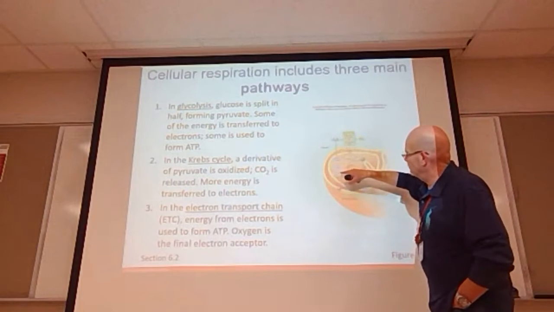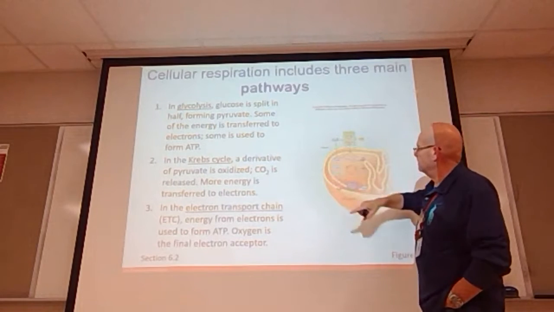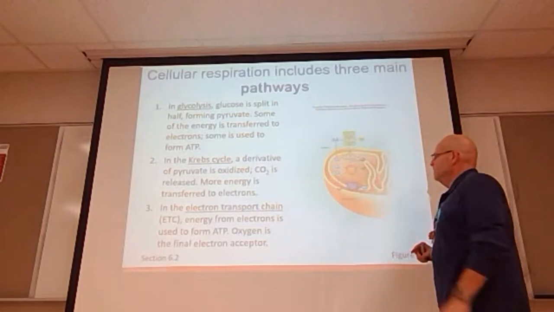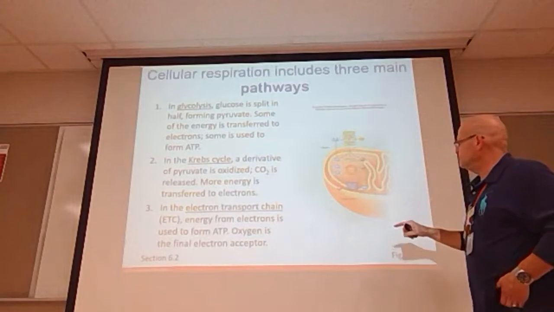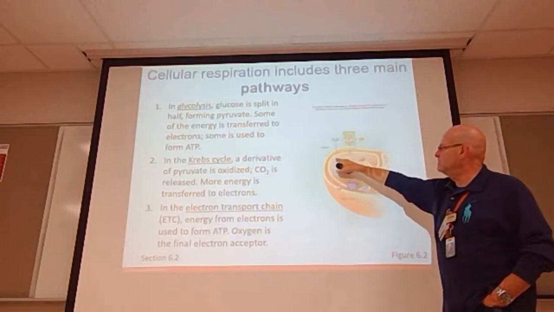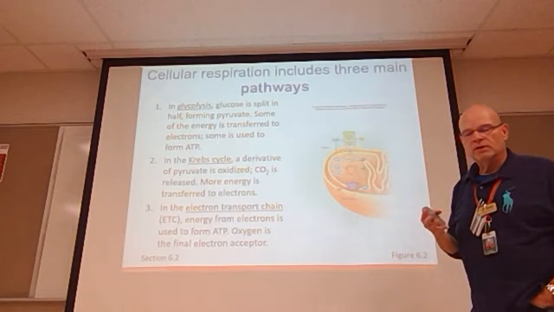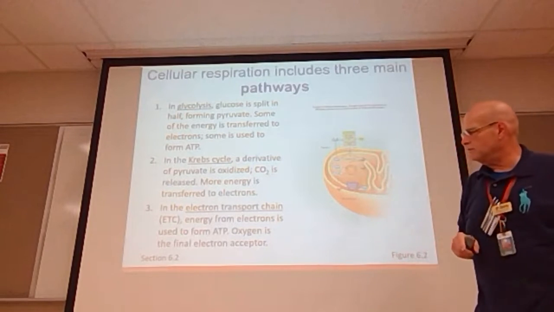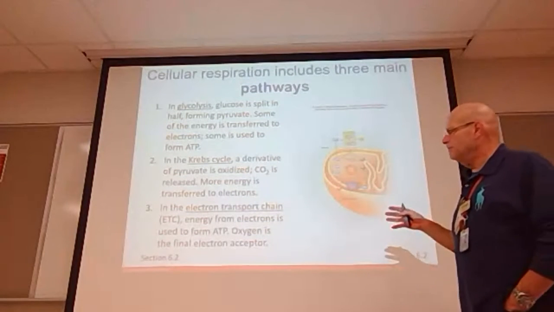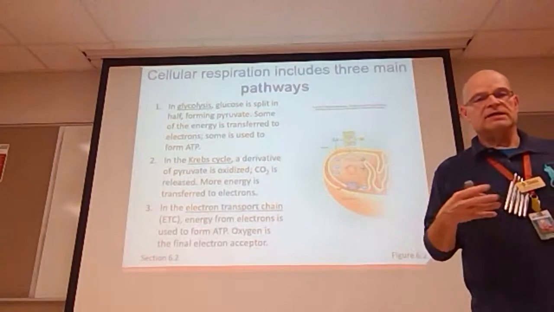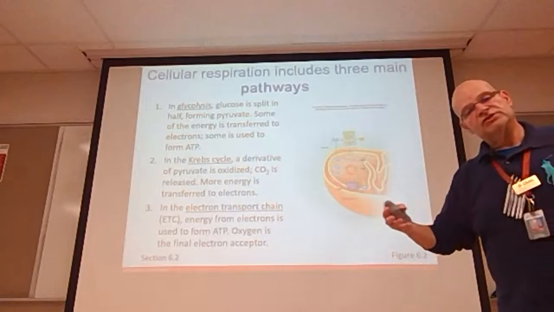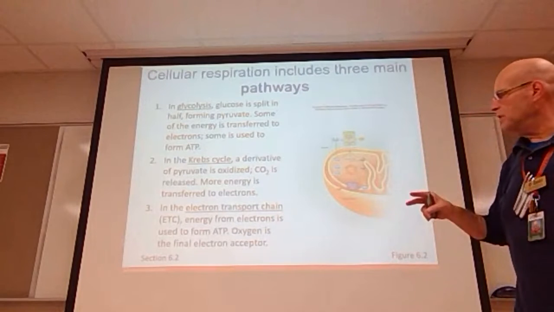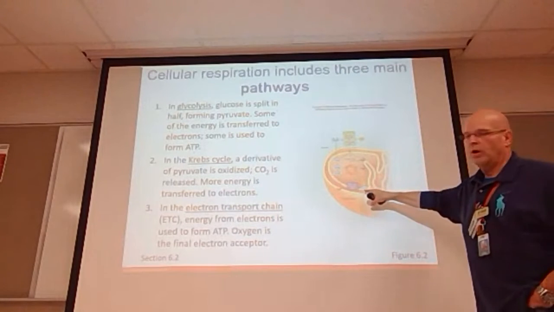Then all of these products on the left-hand side in blue, the FADH2 and the NADH, are all going to go into the electron transport chain, and at the electron transport chain, the energy in these electrons is going to be slowly removed. Each time some energy is removed, a new ATP gets formed in the electron transport chain. The final receptor at the end of the electron transport chain is oxygen, and at the end of that chain, there are going to be two hydrogen atoms left, and those two hydrogen atoms will connect to the oxygen to form water.